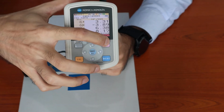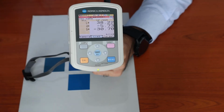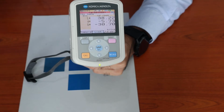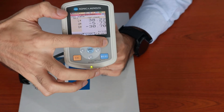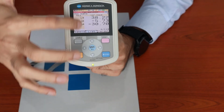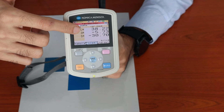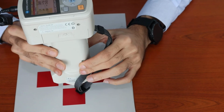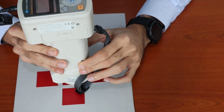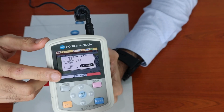To recap, target measurement is to measure the reference color, and sample measurement is to measure the sample color. So what if we would like to register another target? We will go back to the target mode. If this target 1 already has a set of data and I measure over it, for example on the red, the equipment will prompt whether we would like to override this target.